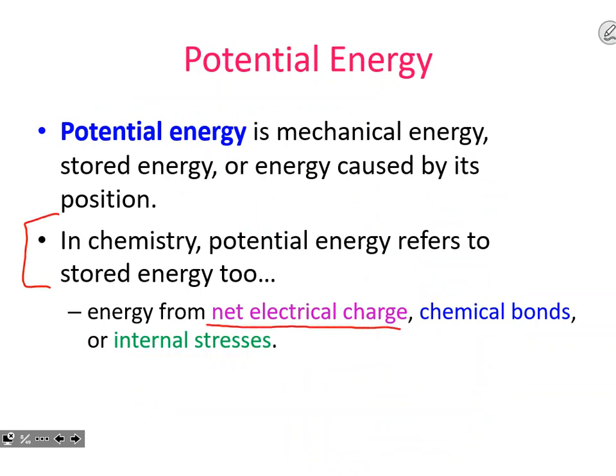The net electrical charge, chemical bonds, internal stresses on systems, pressure changes and manipulation of things in chemical reactions, okay? Equilibrium systems. Those are going to be where we're looking at the energy changes going on. Net electrical charges and just flow of electrons, that's going to be in electrochemistry. So we'll see some electrical energy changes there. That'll be in Unit 6 a little bit later on.